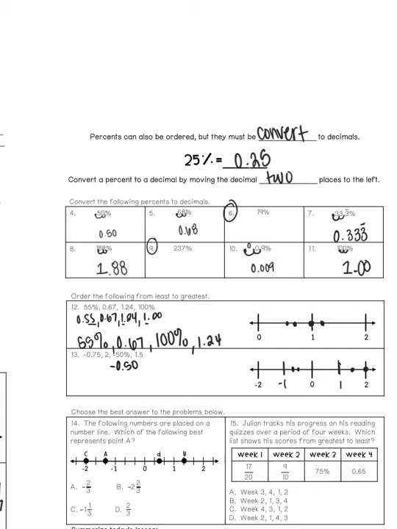Okay? So looking at this number line, I can see clearly from least to greatest, or from left to right, negative 0.75 is my smallest, because it's the farthest on the negative side. It's the farthest away from 0, farthest away from being positive, right? Then I have negative 50%. Then I have 1.5, and then I have 2. Okay.